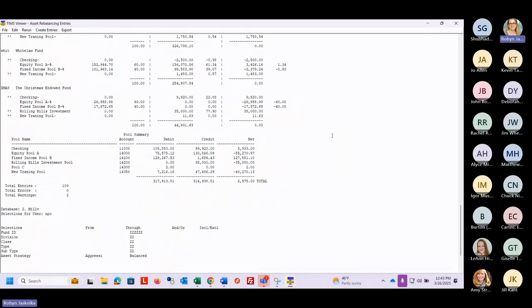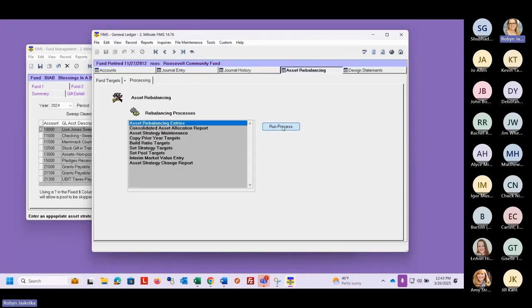In order to allocate tax earnings correctly, you need to bring these funds back in line with what their strategy is, but you may not want to move physical money every time. There's another way that you can run asset rebalancing.